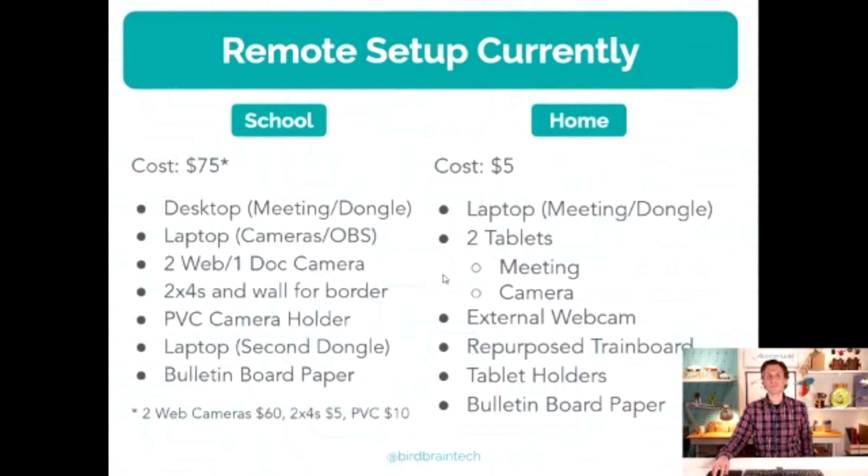I can show you. Can you show my other screen? I don't know if you can do that or not. Does it show? Yeah, we can see the other screens. So that's a tablet in a holder that my husband made, and that's another one. And it's just sitting on a laptop stand. So it's not incredibly professional, but for what the kids see, it works great, and they can really program it.